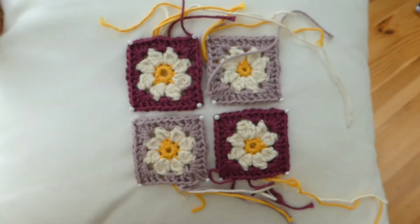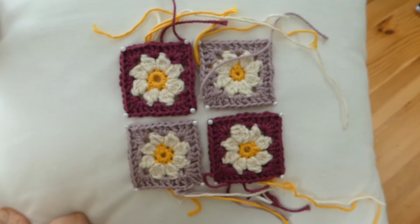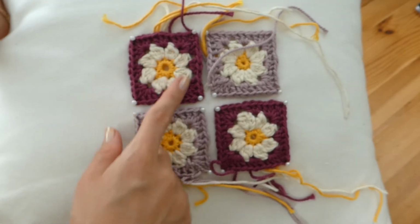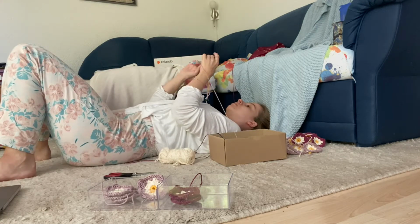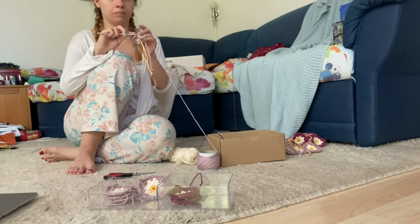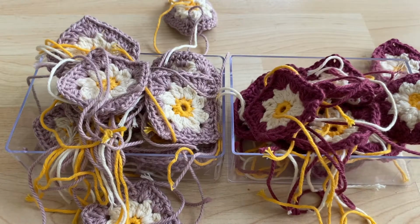You can pin them to a cushion maybe to give them some form, to make them really nice and rectangular. Yeah, and then you do this 44 more times. Depending on the size of your yarn or the size of your granny square, it might not take as long.